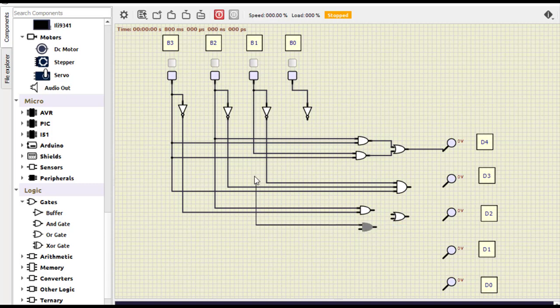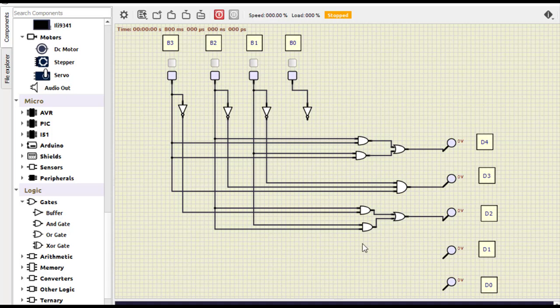Sorry, it is B1 B2. This is B1, and this is B2. Then this will get connected here, and this will connect here, and then of course I have to connect the output, and then this is the output.